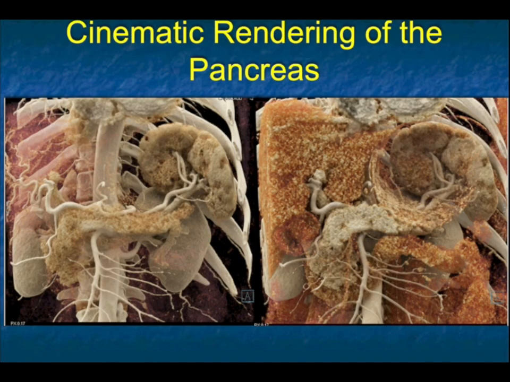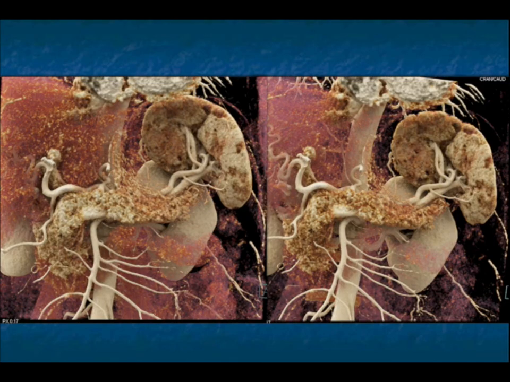We talk about texture, and again, this is a normal case. Look at the spleen. Look at the splenic artery and vein coming in there. Look at the pancreatic gland, the normal texture the gland has. And again, I've mentioned accentuating the gland texture.